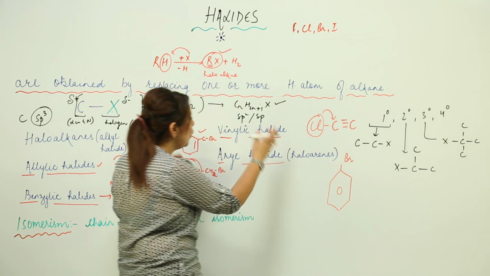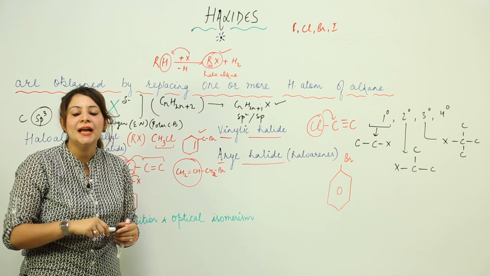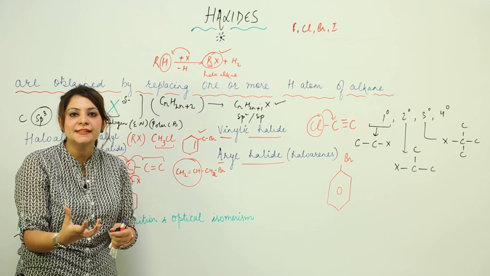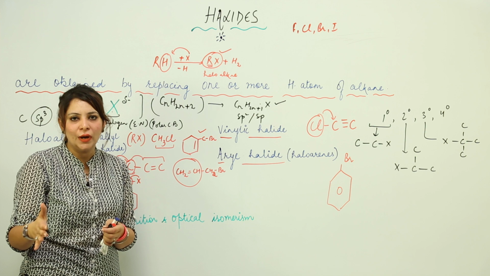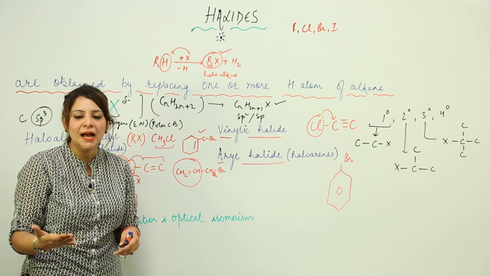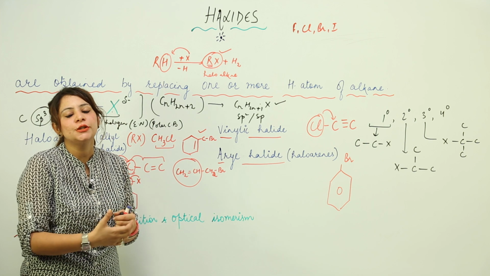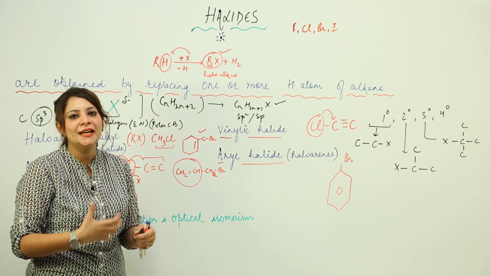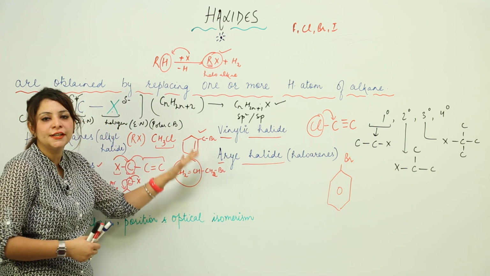So you can have all these compounds as primary, secondary and tertiary, depending upon the carbon to which the halogen is linked. If it is linked to one carbon atom or no carbon atom, then 1 degree. If it is linked to 2 carbon atoms, then it is 2 degree. If it is linked to 3 carbon atoms, 3 degree. So likewise you can have primary haloalkanes, and the secondary or the tertiary halides. So this is the basic introduction.